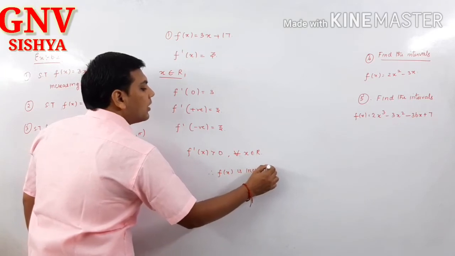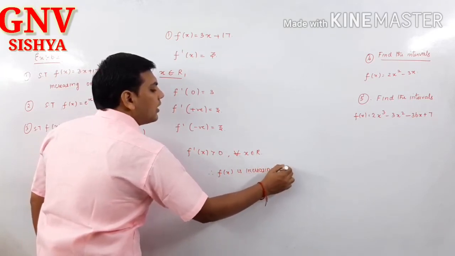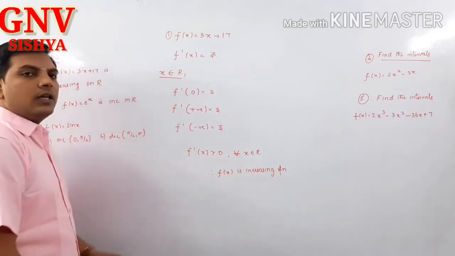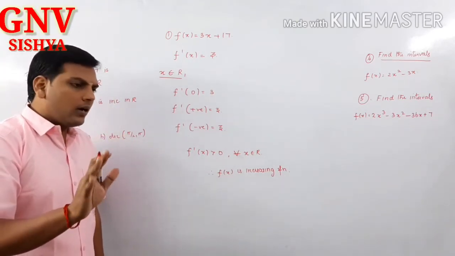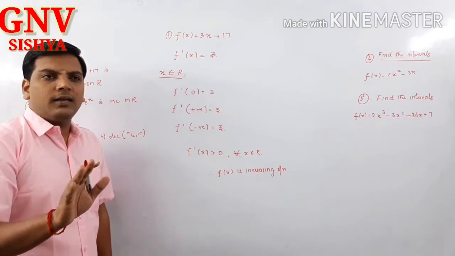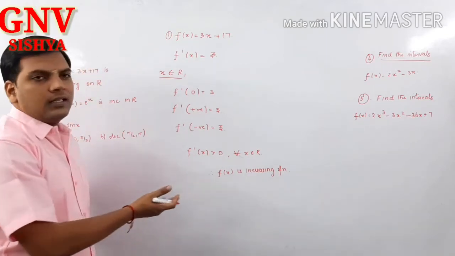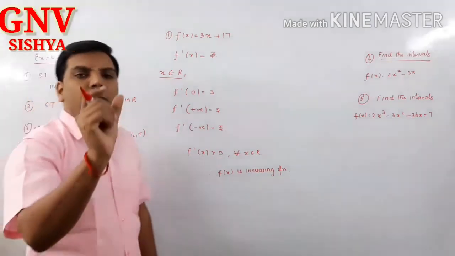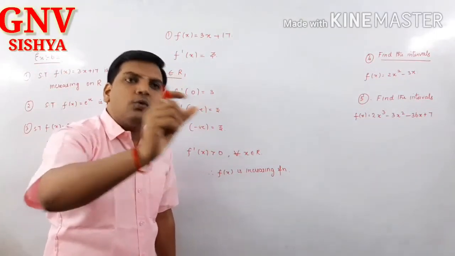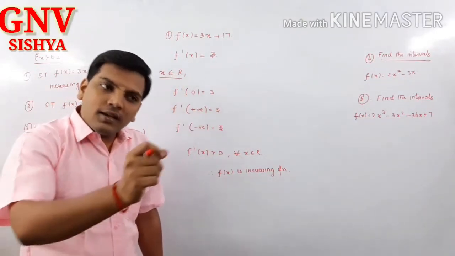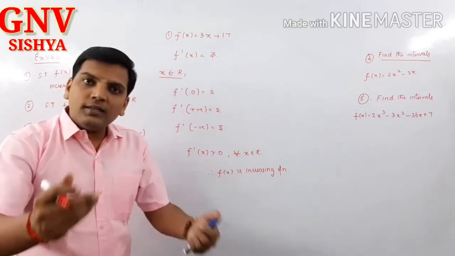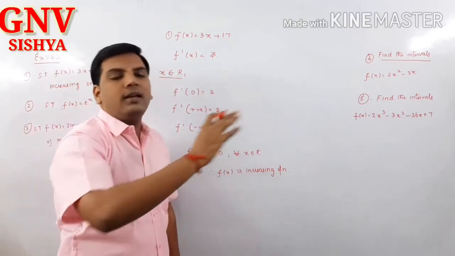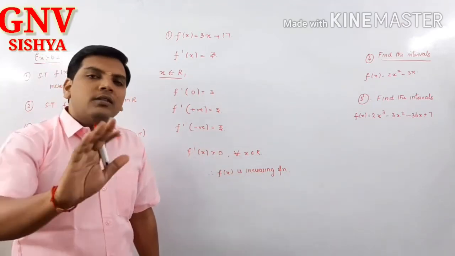You can ask me, sir, when it is greater than 0, it is strictly increasing only. No, sir. You have said only increasing. In the question, they have asked whether it is increasing or not. They are not asking whether it is strictly increasing. Even if you say strictly increasing, nothing wrong. But whatever they have mentioned in the question, you write that in the answer. If they are asking whether it is an increasing function, you say it is an increasing function. That's all. Prove that it is an increasing function means yes, I have proved it is an increasing function. Don't put some extra dialogues and all.